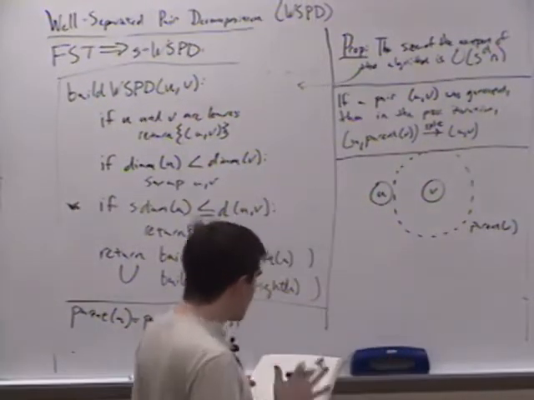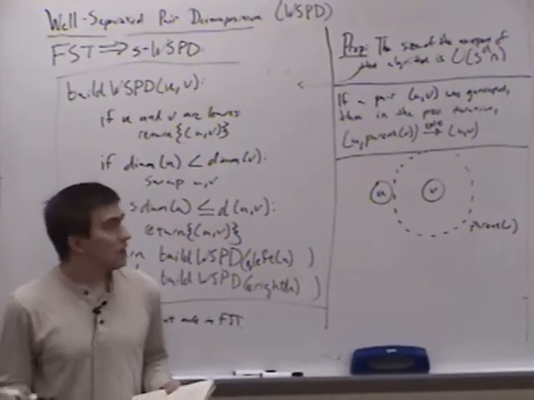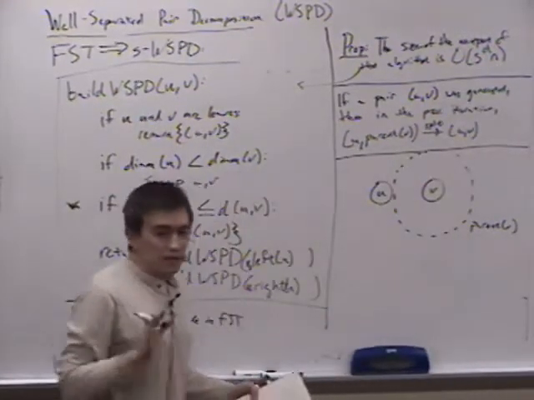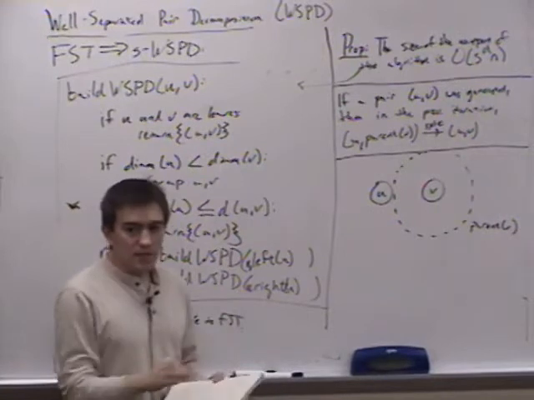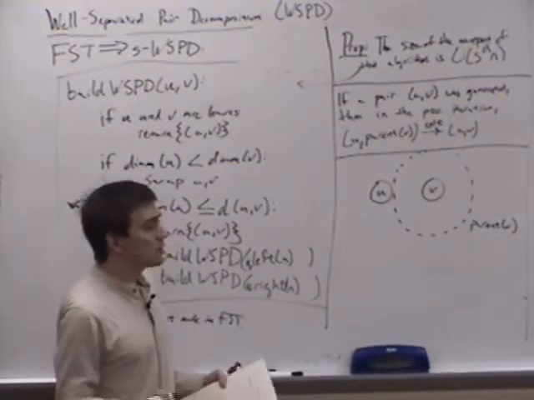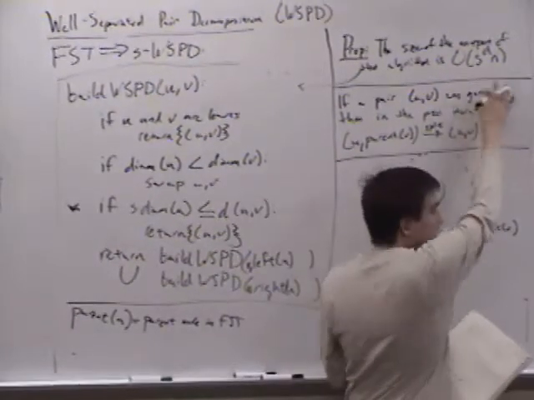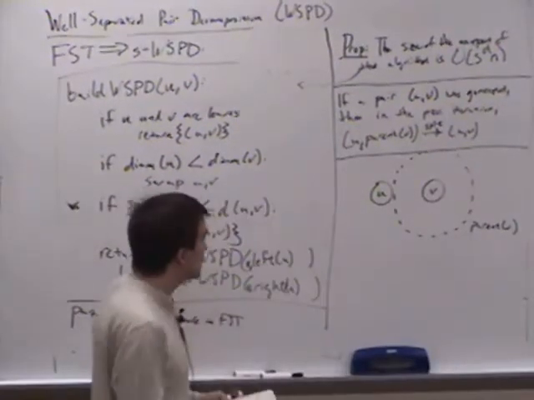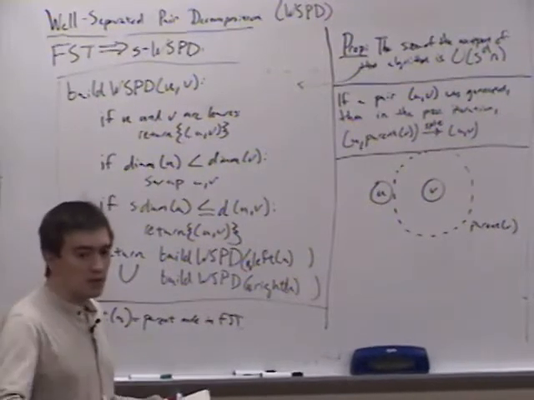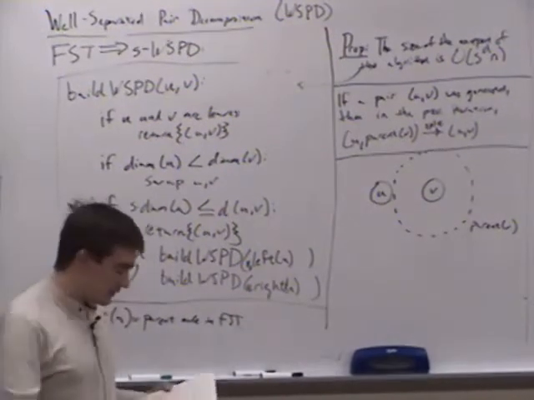What we would like to show is that the number of times we ever had to split apart parent of v is no more than order s to the d. And if that is true for every node in the tree, that it was never split more than order s to the d times, then the total number of pairs is order s to the d times n, because no node could ever split apart more than s to the d times. So we can look at, for each leaf node or each pair that was generated, how many times the parent directly above it had to be split.